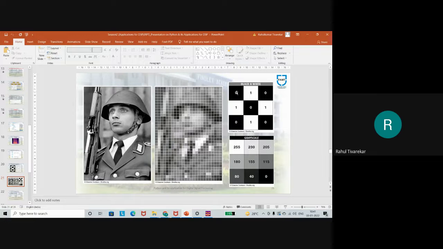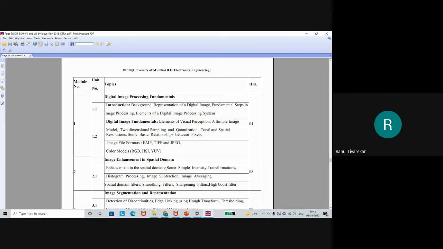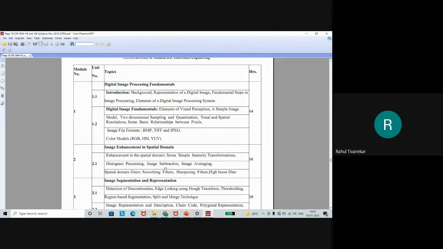And neighbors which are at the corners, left top, left bottom, right bottom, these are called corner neighbors or only neighbors. So these are 1 1 1 1, these are adjacent neighbors, and the rest of the 0 0 0 0 are only neighbors, simple corner neighbors. So we will see what the relationship is between these pixels.